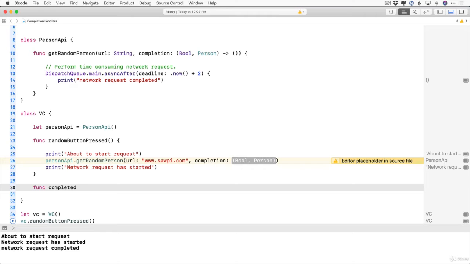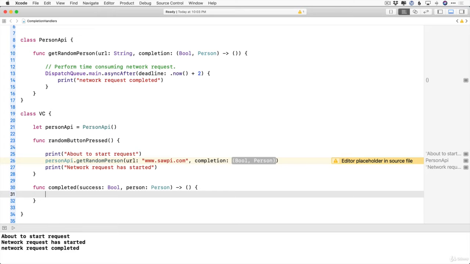And we need this function to have the same type as this parameter up here, right? So we are going to pass into it a Boolean. So I'll call this success of type bool, a person of type person, and we return nothing.